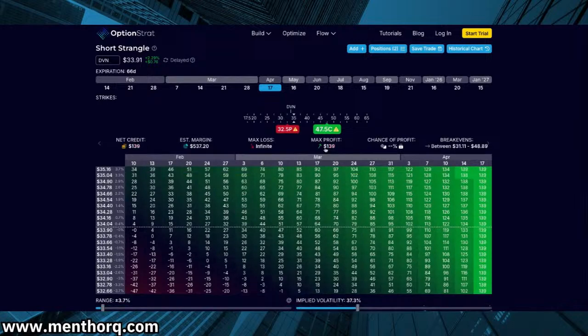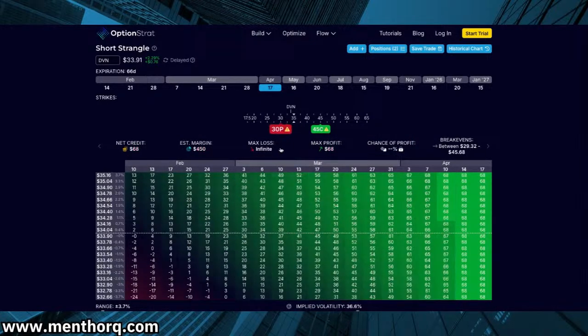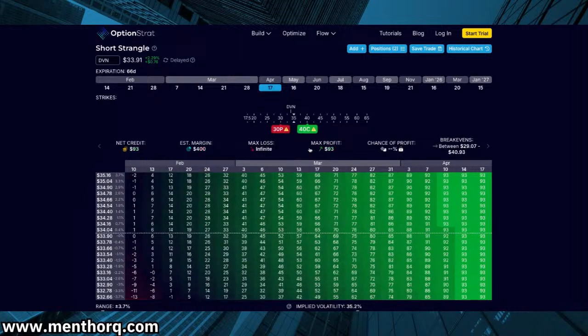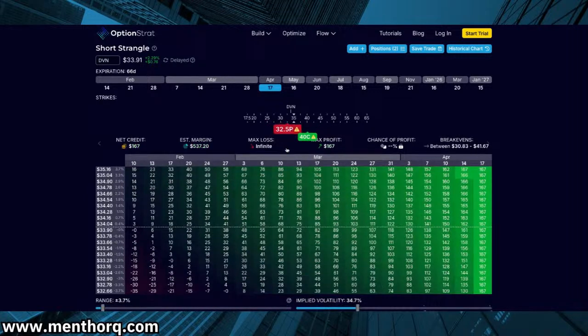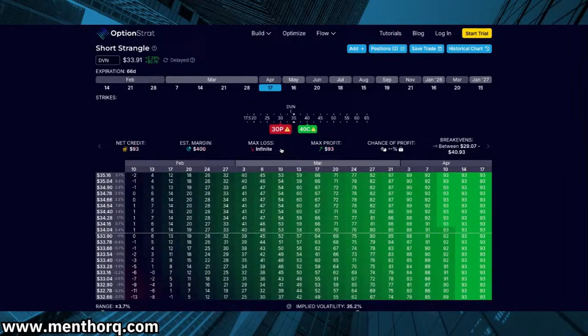So this is the thing, and that's why I also chose Devon, not only because I found it, but because I will show you what I meant today. It's up, wonderful. So making money right now. So what did we see? We saw the 40, we saw the 32 or the 35. So this is a longer outlook. If we take this outlook, we would expect this thing to go up.